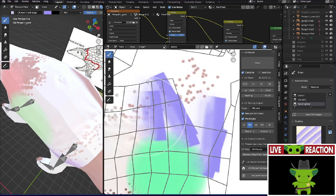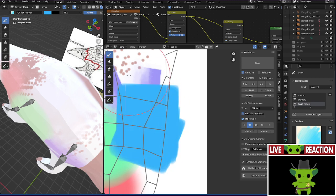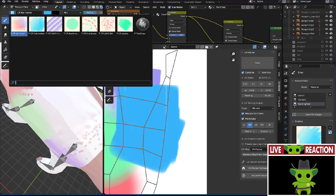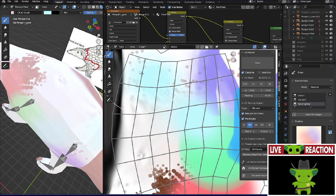Maybe this strips a little, but the fact that this strips means that it can only go one way. It's kind of difficult to work with. And then the airbrush is just an airbrush. That's what makes it hard. I don't exactly know how to go about this.